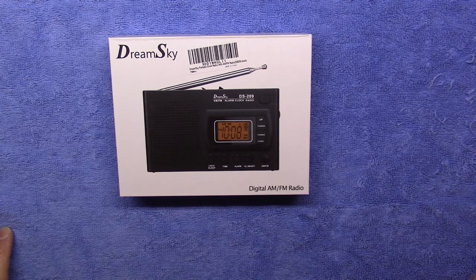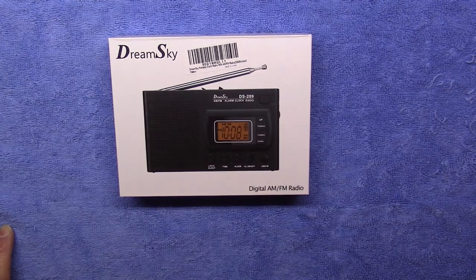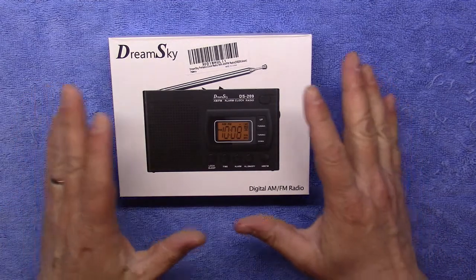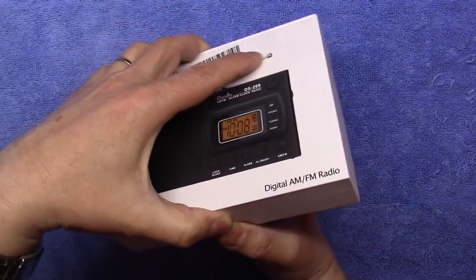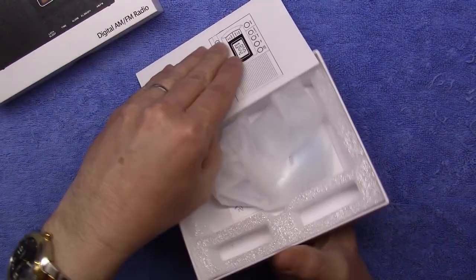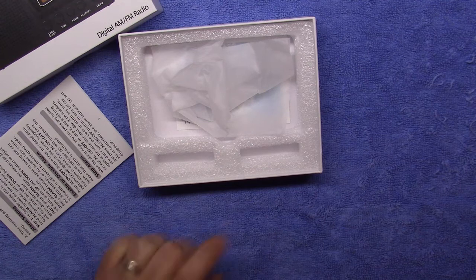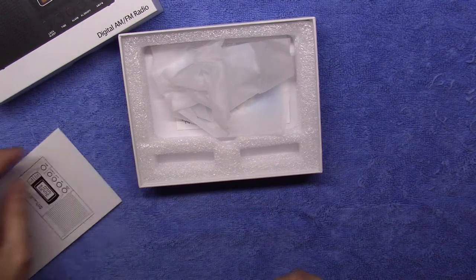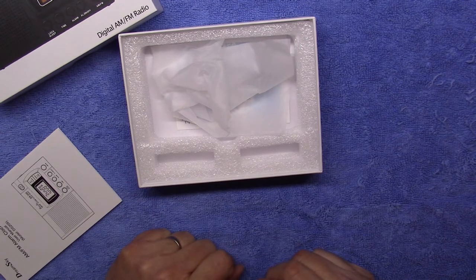This time it's the Dreamsky model DS-209. I found this on Amazon and it looked interesting, so I thought I'd get it. It came in a really nice box, kind of like a gift box, really. It opens like so, and it had the radio in it, and it also included two AA batteries, which is kind of unusual. This is just an AM/FM radio that has a clock on it and a sleep timer.